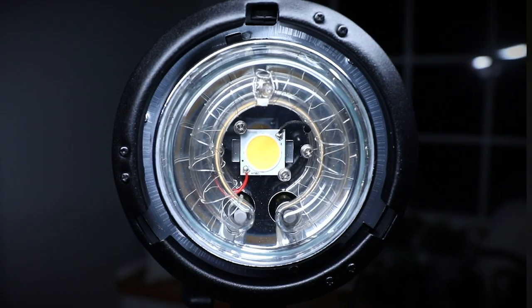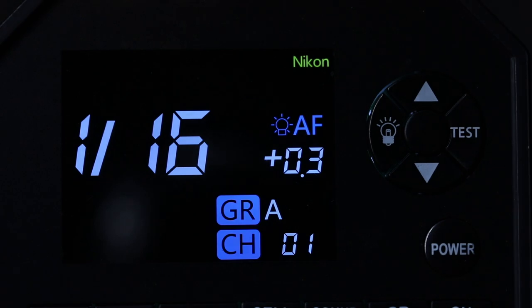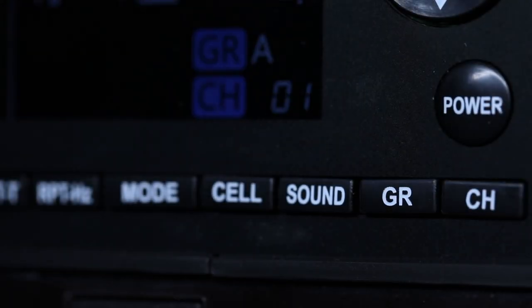Now for where the Baja B5 excels: I love that the unit has firmware updates and can be upgraded via Bluetooth. This flash system is the first of its kind for Dynalite that shoots in TTL, and the weight of the unit is really light. The light bulb design is far better than the older Baja's — the lights live within the unit versus protruding outward, so if you drop it, you're unlikely to break a bulb. I also love the AC power for the wall outlet — you can save your battery indoors and then take the unit outside without worrying about it dying. And most importantly, this flash system is incredibly easy to use.